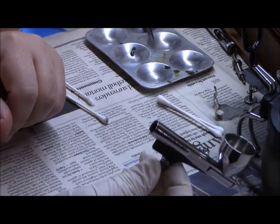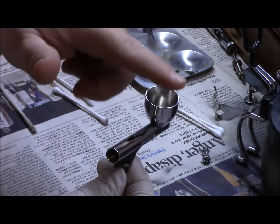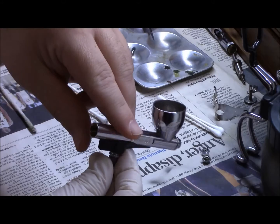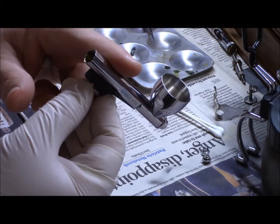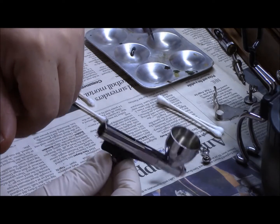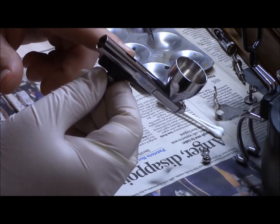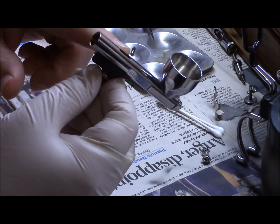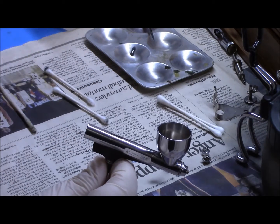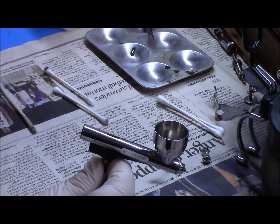At this point, what I'm left with is this piece. And this is very important. I cleaned the paint cup, that's pretty good. But you got all inside here, that's got paint inside. Always check, go and look down the barrel. Most of the time after a paint session, there's some paint in there and you can't see anything. Tonight I'm pretty lucky. I can see light at the end of the tunnel, but definitely that's not good enough. So we're going to definitely do a little bit of cleaning. There's different methods out there as far as cleaning this.